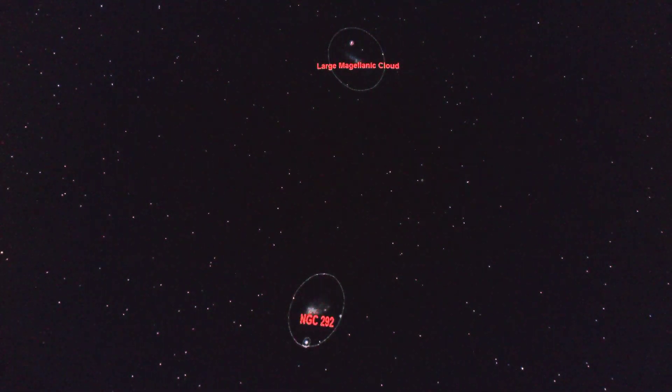The only place in the United States I could think of where we could see both these clouds together was in the America's Samoan Islands in the West Pacific Ocean. So I set the dome to be viewing from there, so that way we could observe the clouds together as they would appear to a casual observer.